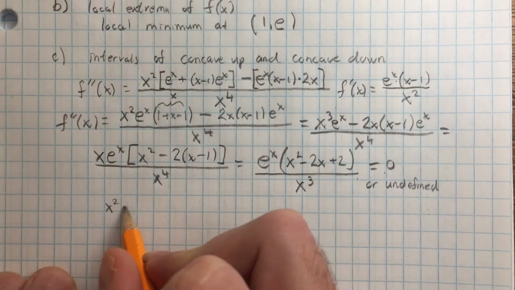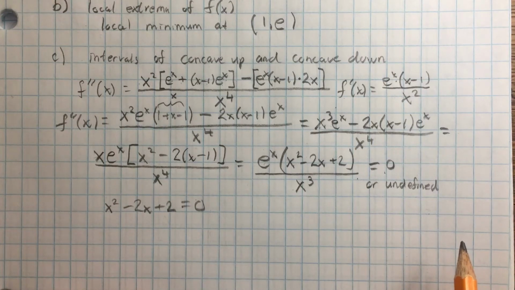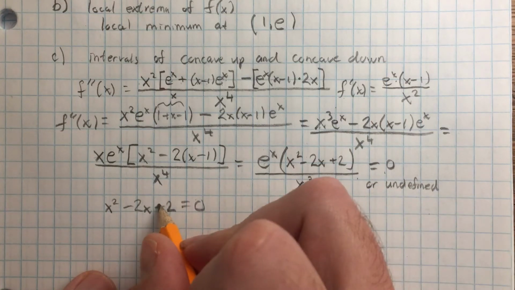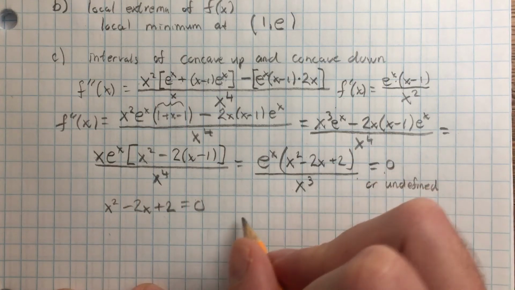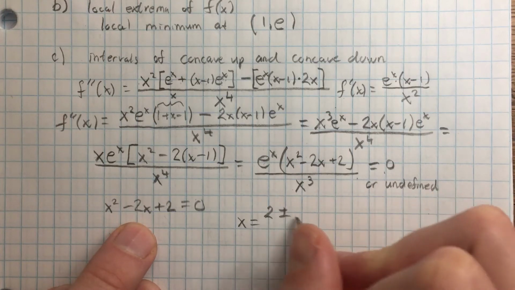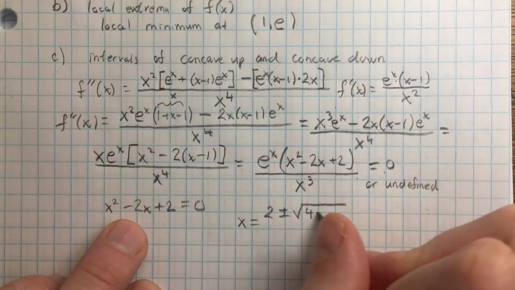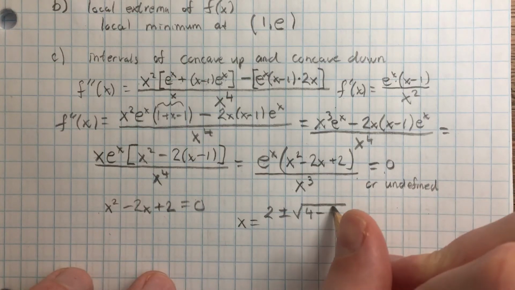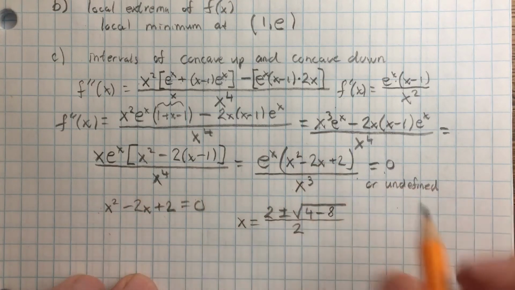We have x squared minus 2x plus 2 equal to 0. So we want to solve that. We should try to use the quadratic formula because it doesn't look like it's going to factor very well. You can take a quick glance and see that. So this would imply x equals negative b, that'll be a positive 2, plus or minus the square root of b squared, so negative 2 squared, minus 4ac, which is 4 times 1 times 2, that'd be an 8, all over 2 times a, which is 1, so just 2.